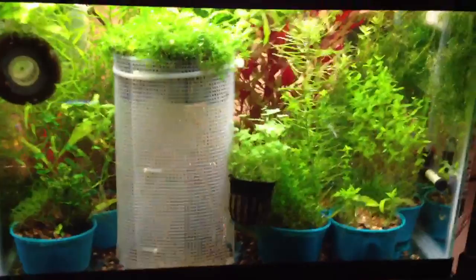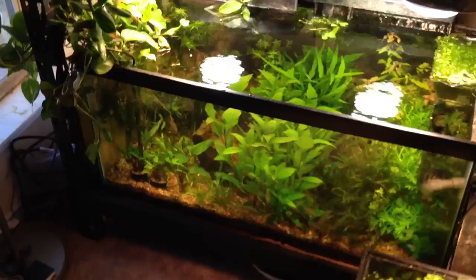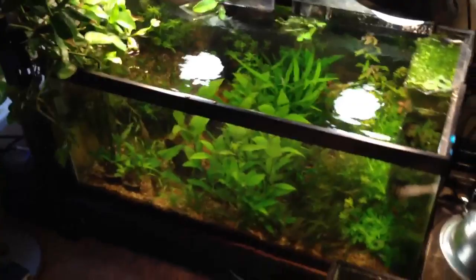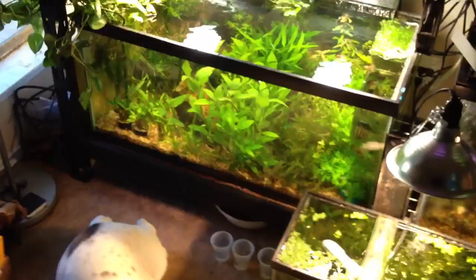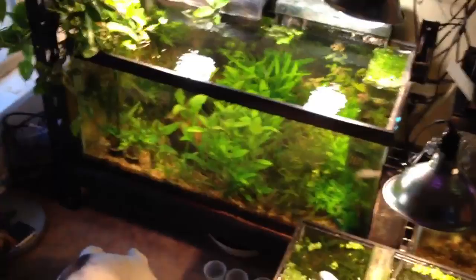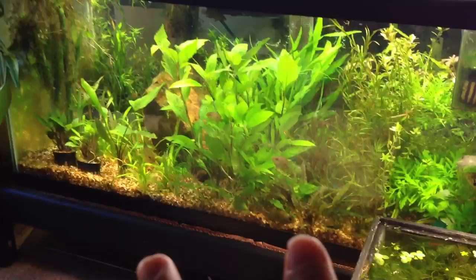For simplicity, let's say I had cyanobacteria inside this 40-gallon breeder right here. Generally, erythromycin with 200 milligrams, it's one pack per every 10 gallons. So I would use four packs for this 40-gallon tank, and that's if I'm treating some kind of illness that erythromycin is good for in fish. Now, if you're treating cyanobacteria inside of a 40-gallon tank, you want to use half of the manufacturer's recommended dose. So, instead of using four packets, I would use two packets to treat this tank and get rid of cyanobacteria, okay?